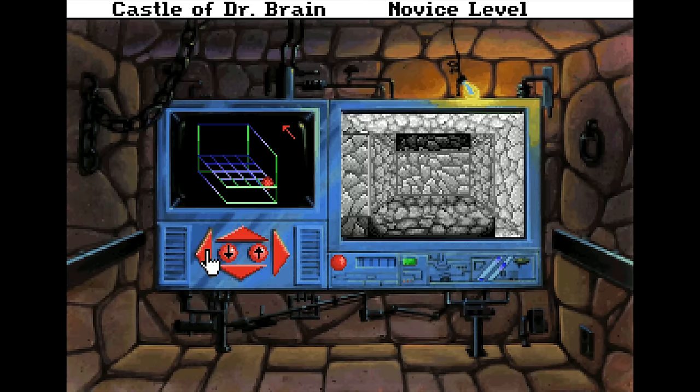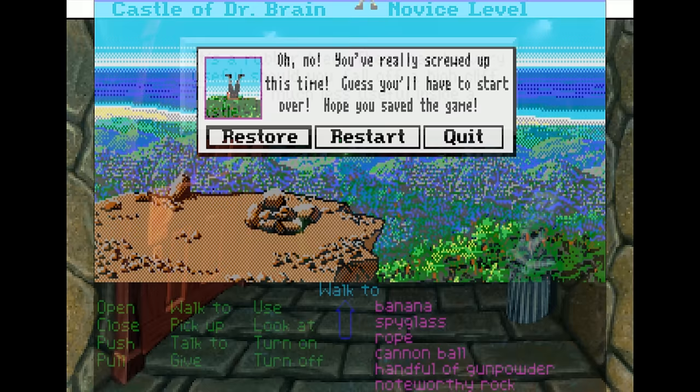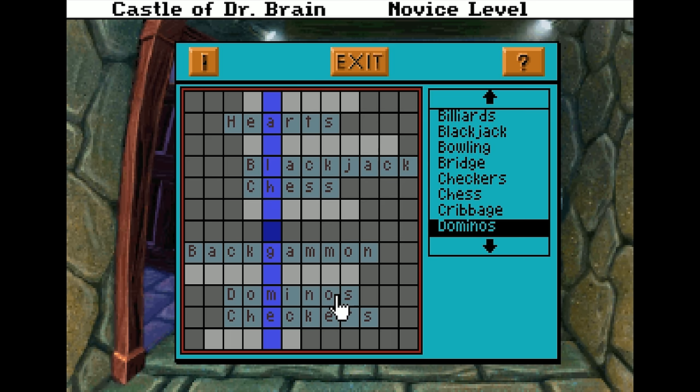Especially compared to what you get after this — another elevator maze, this one more irksome than the last. Onto the next floor and another hallway that looks pretty much like the last two, except here you've got a rubber tree to click on. Secret of Monkey Island much? This floor consists of word-related puzzles, like a straight-up word search. I definitely used a number of my saved-up hint coins here, since you're not provided a list of words. They do at least stick to a clear theme of traditional games and sports.